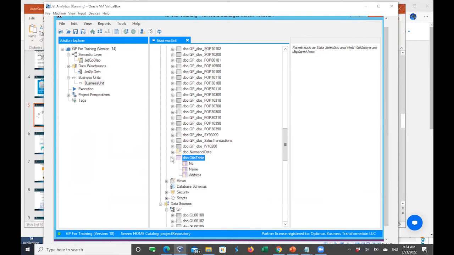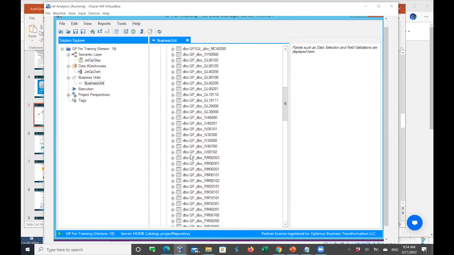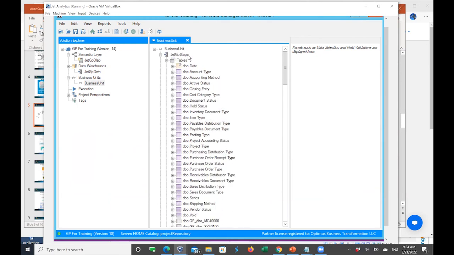So it's best I do it this way. My staging database under the business unit, I want you to follow me as I'm saying this. My staging database contains all the data that I need, good, to build my cubes and build my dimensions.